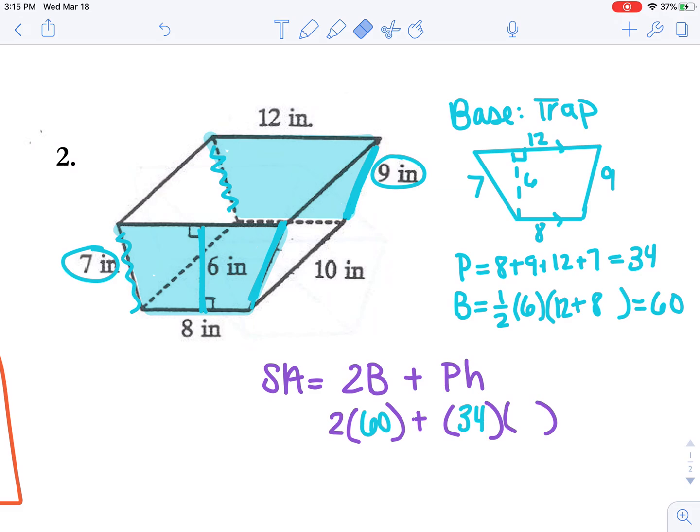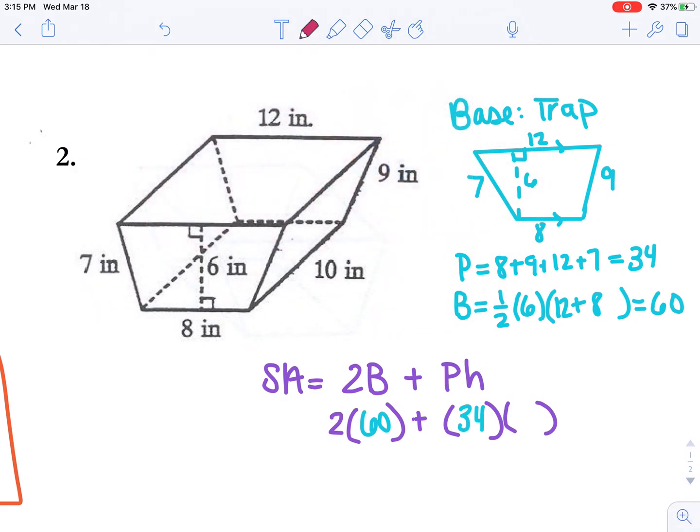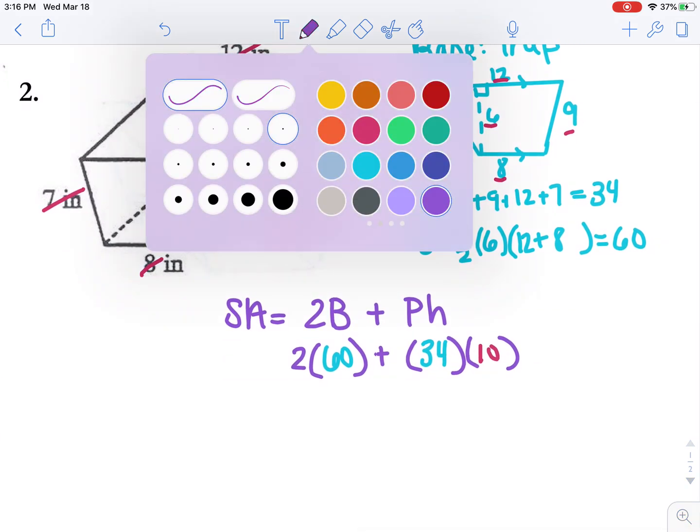So I'm just going to go ahead and simplify it. A lot of markings here on the diagram. There are 2 ways to think about it. One, the definition of the height of our prism says it's the distance between the two bases. So the distance between those two trapezoids is 10. If visually that's hard for you to see, which I totally get because there's a lot going on in this diagram, if you cross out the dimensions that you used to find B and P, so the 7, the 8, the 9, and the 12, and the 6, the only number left over will be the height of your prism. That's just a nice way to confirm that you identified the correct number for your height.